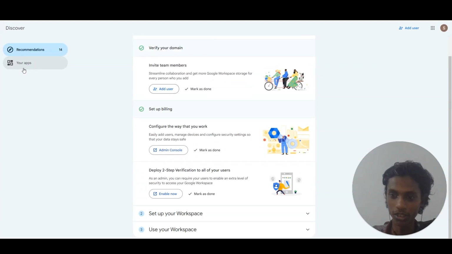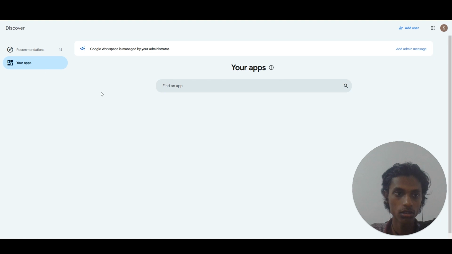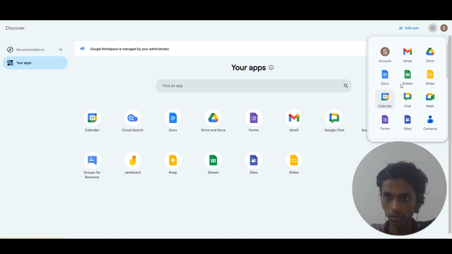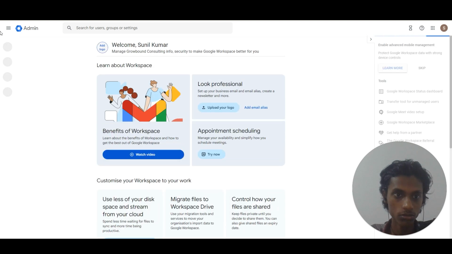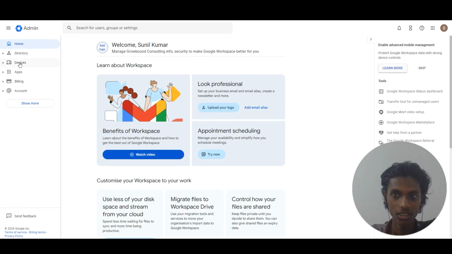Just go back to apps. Right, no need to go to admin console. Go to admin console. I've changed the interface, right?